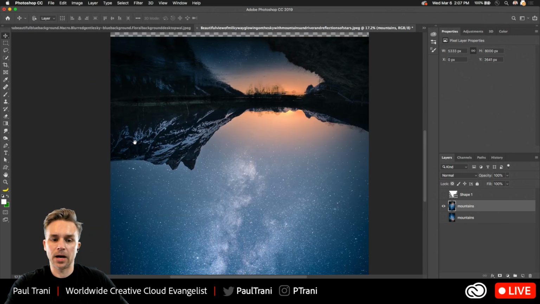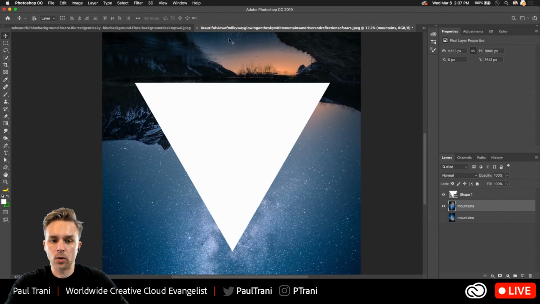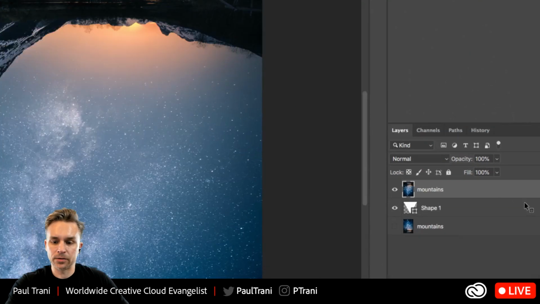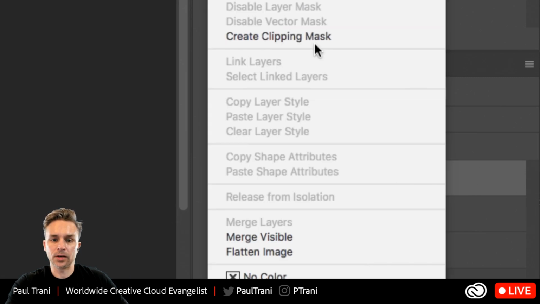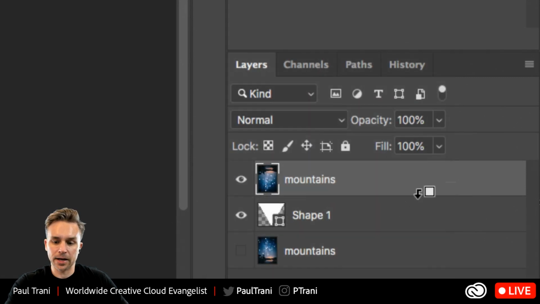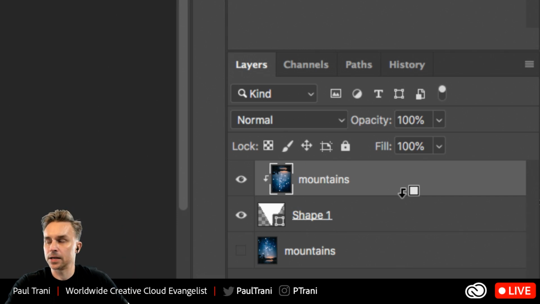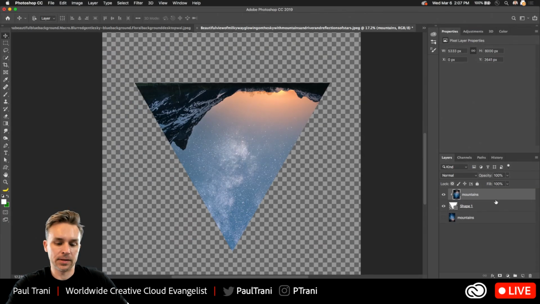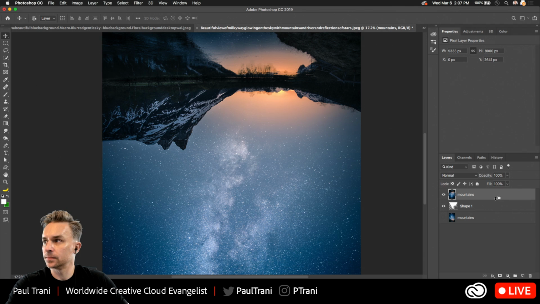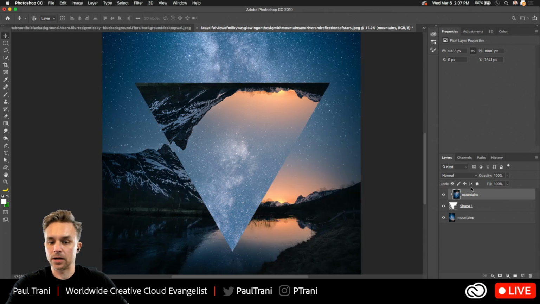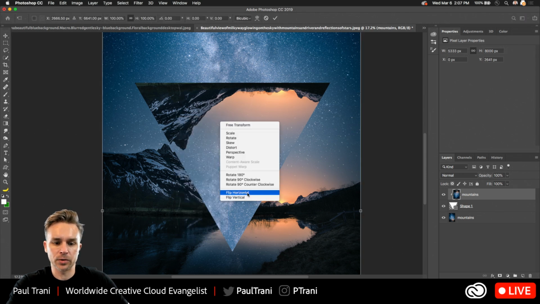All right, so here's my layer, and I want to put this layer inside of that triangle. I make sure the mountains is on top. You could right click and go to create clipping mask. What I typically like to do is hold down the option key. Holding down the option key, boom, it makes it a mask, and we can see what happened there. Okay, option, boom, boom, done. Turning on that background layer, we can see what we did so far and how this looks. So far, so good. I make it sound easy, but it's really going to take an artistic eye to figure out which way you want it to go.